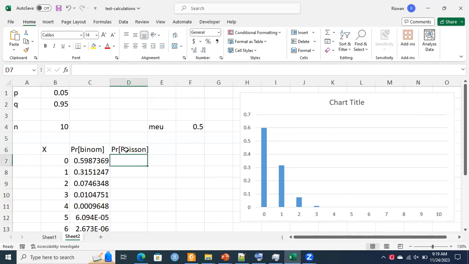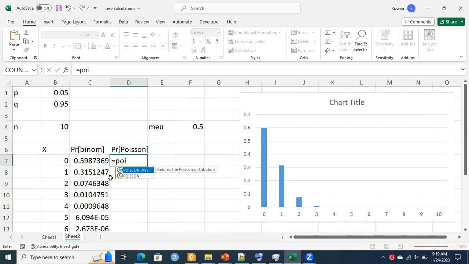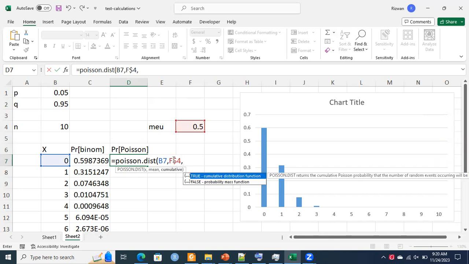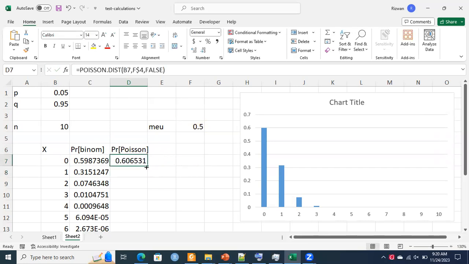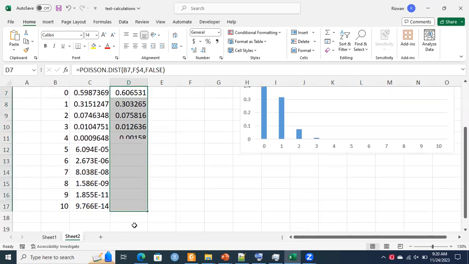Now the Poisson distribution is computed, so let me use the formula function available for Poisson. There is a similarity in using POISSON.DIST. It asks for 3 parameters: the value of x, then the mean value. And we have the underlying assumption that we are talking about rare events, the probability of success is very small. So the mean value, let's pick it from $4. So it has been rightfully adopted. The last argument is the logical one for cumulative or for the mass function. I am looking for the mass function, so false. And you can compute the probabilities.